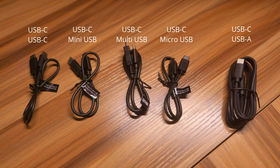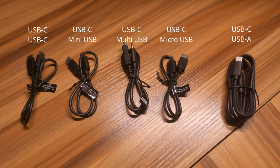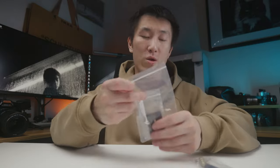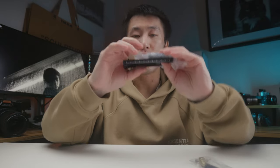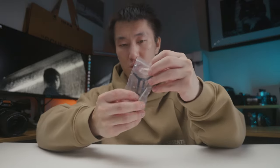Along with the gimbal itself, you're also going to get a lot of accessories. First of all, you're going to get a bag full of different cables — USB-C to USB-C, USB-C to USB-A — since every camera has different ports. Zhiyun have been kind enough to supply all the necessary cables no matter which camera you use. It also comes with a base plate, an extension riser plate you can attach onto the base plate so your camera sits higher if it has a larger lens, a lens holder mount, screws, and an allen wrench.